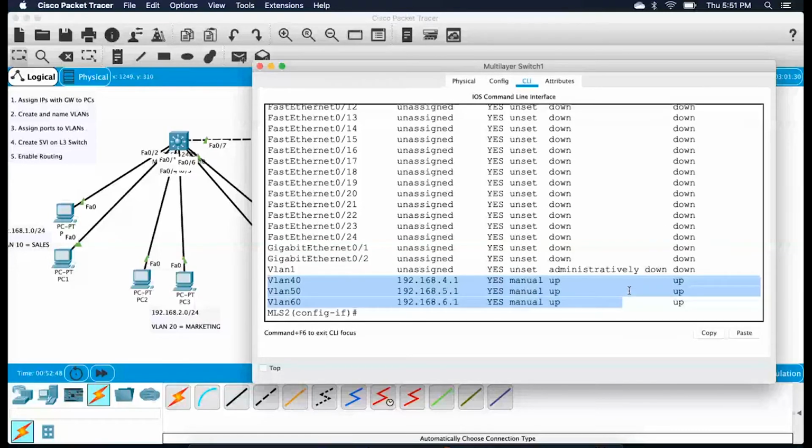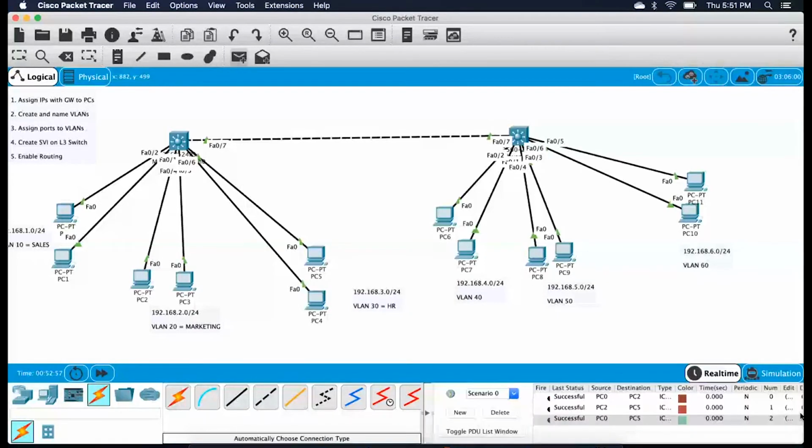Okay, when you have this configuration, your second topology will be ready over here. So if I try to send traffic from here to here, successful. So not only the same VLAN communication would be done, the different VLAN communication for the second topology will also work over here. First packet is going to fail, second also failed. Why is that?